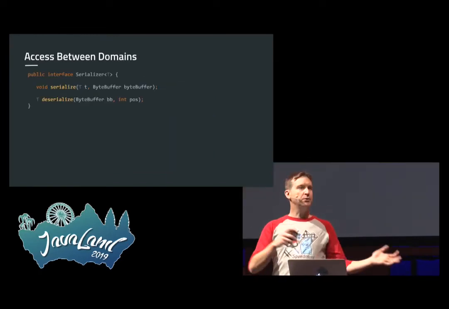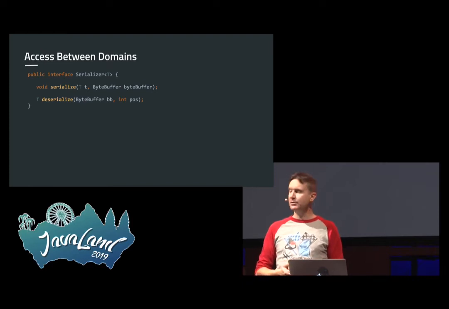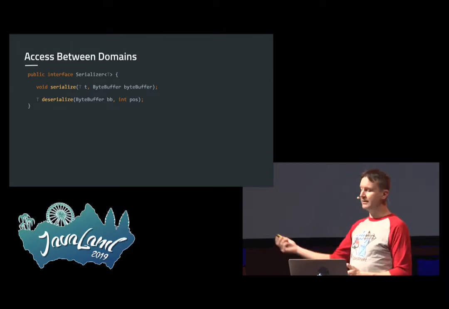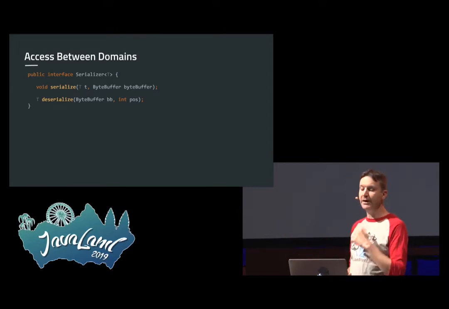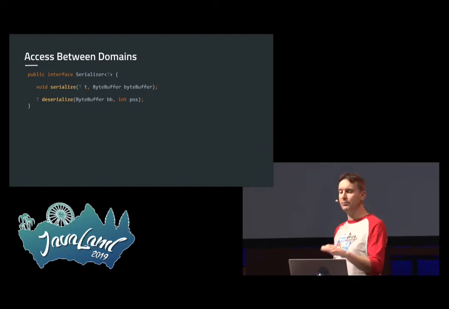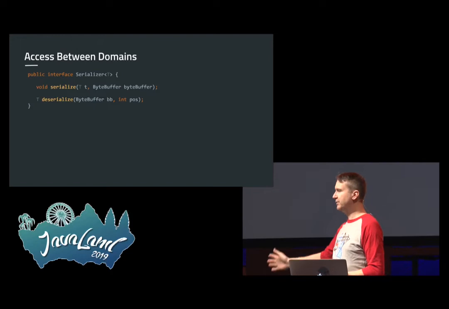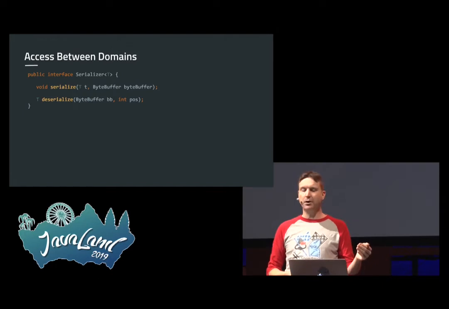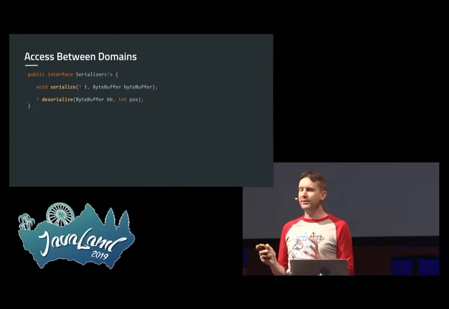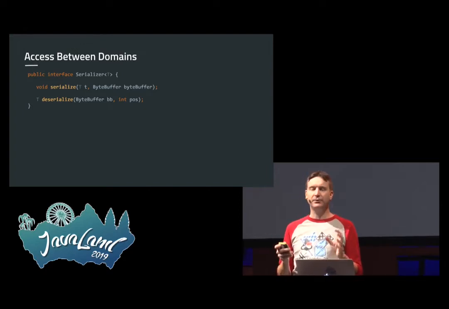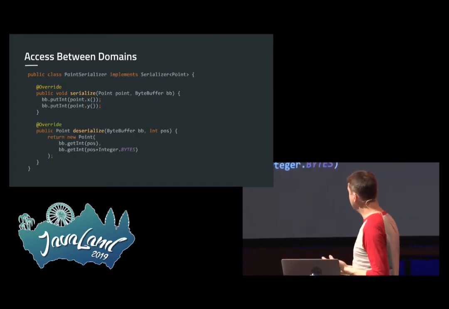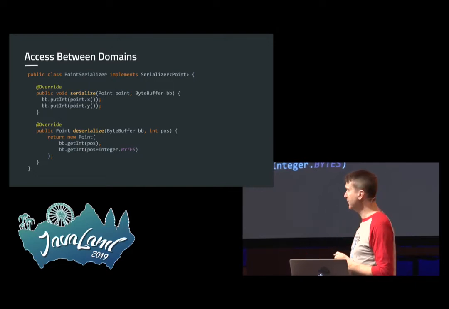The other question is how do you communicate between those two memory domains? That's usually taken care of by using something called a serializer. In this case, the serializer takes a certain type, and it has two methods. Serialize, which takes an object and writes it into a byte buffer, and as a side effect, increases the byte buffer's position. And there's a corresponding deserialize, which can reconstruct the object from the byte buffer from a certain given position.